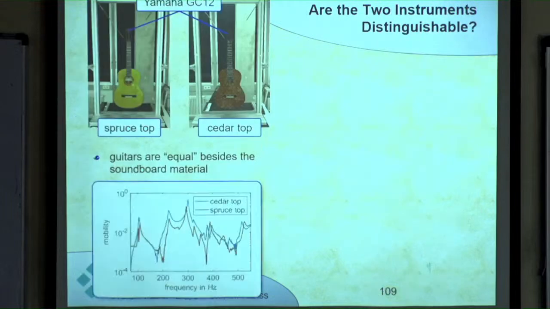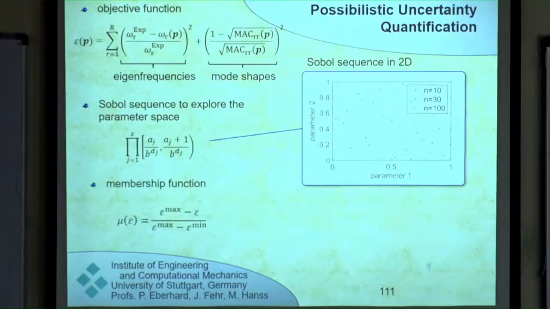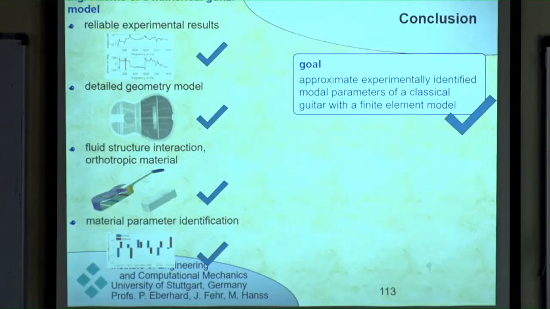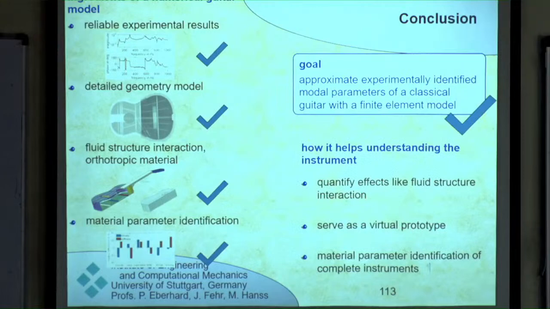Now, let me go to the very end, and because I took too much time, I want to give you some conclusions here. So, what do you need? You always need good experimental results. This is the basis whether you can judge if the reality and your simulation fit each other. You need to spend a lot of effort and time to get the geometry, the material, all the physics right. And always keep in mind, whatever you have not included in your model cannot be described there. For example, ignoring the air in the model gives simply wrong results. The air is important, so it must be included.